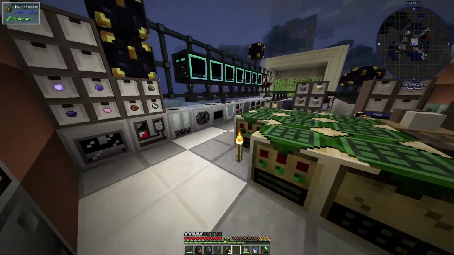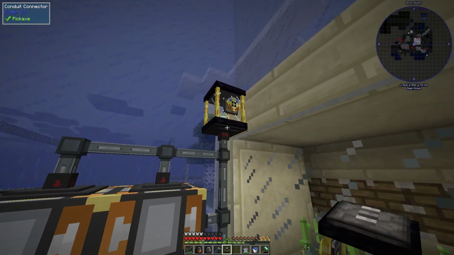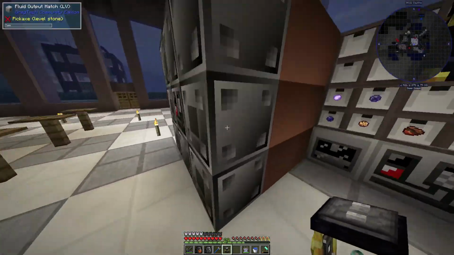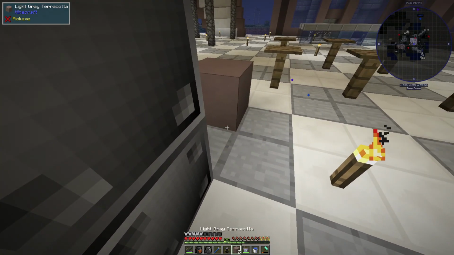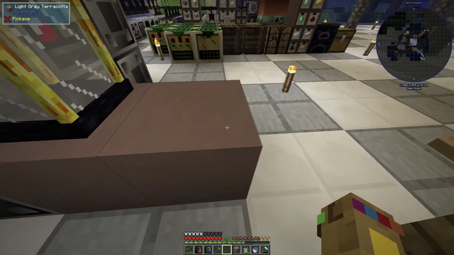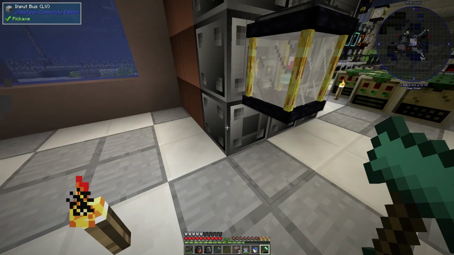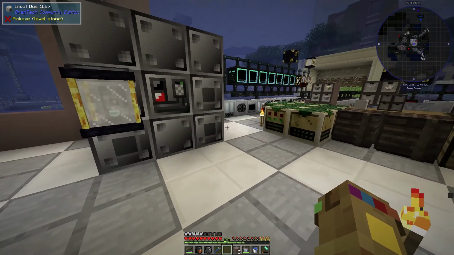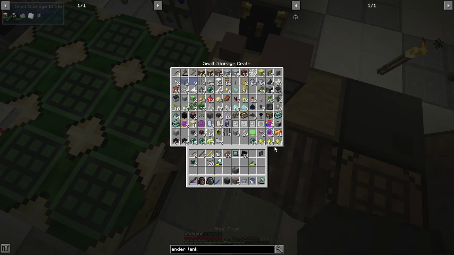So we need one to be hooked up to steam right over here. Which that's doing nice and easy. Fluid input hatch. We're going to need to put a temporary block here. Perfect. So that already filled real quick with steam. And now for the item bus, we're going to want to put a whole bunch of coal in there. For the fluid output, I think we can grab this drum.